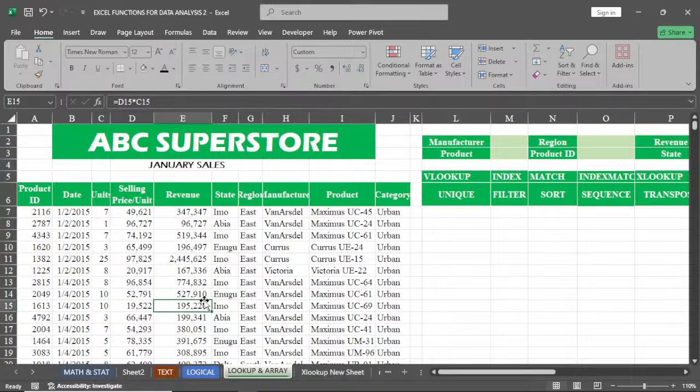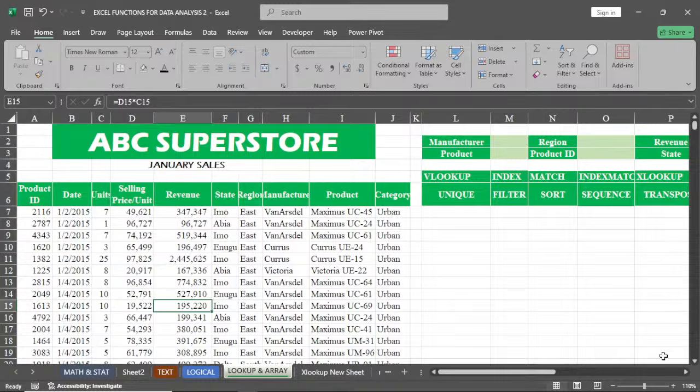With all these formulas we are putting in, calculating unique, filtering, doing index match and all that, pivot table helps us to have a deeper analysis on our data set with ease and at a very fast rate. That's what pivot table helps us to achieve.